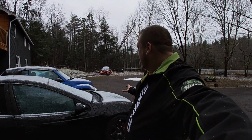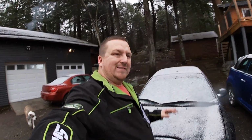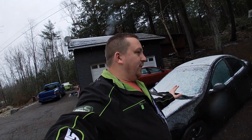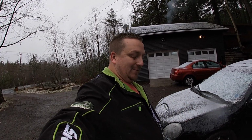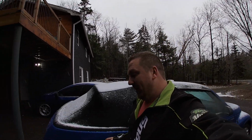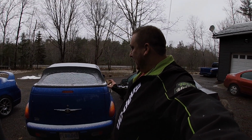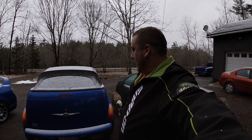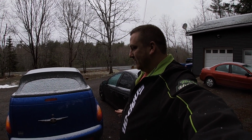So we'll probably start small, do eyelids, do a fuel door, so I can practice the mold process and how it works. Once I know I got it down pat, we're going to start doing the fenders and stuff, and then we're going to do doors for the drag car, quarter panels for the drag car, roof for the drag car, and we're going to try to get as much carbon fiber done as possible. And I'd kind of like to see a carbon fiber rear hatch. I'm going to call it a hatch, but it's a trunk lid. Rear trunk lid for my PT GT. It's completely flat, so it would probably be one of the easiest things to make into a carbon fiber panel, because there's not much contour to it, so it should work pretty easily for me when I start practicing.